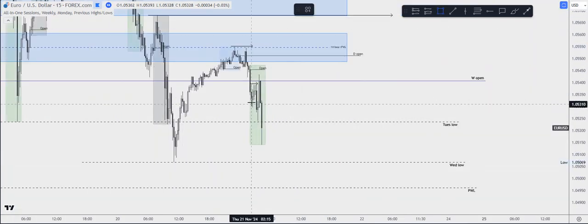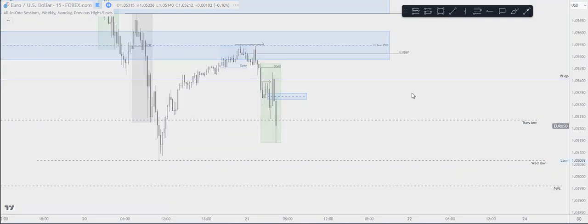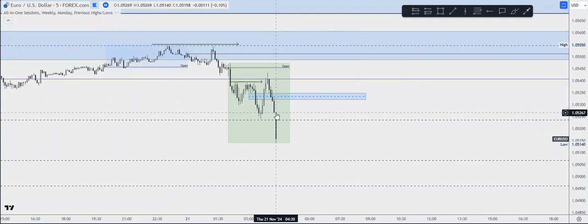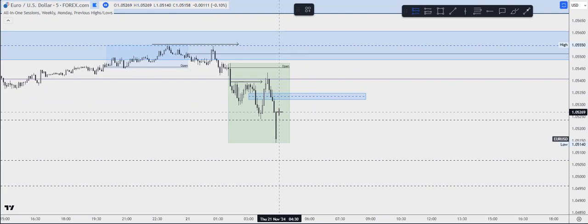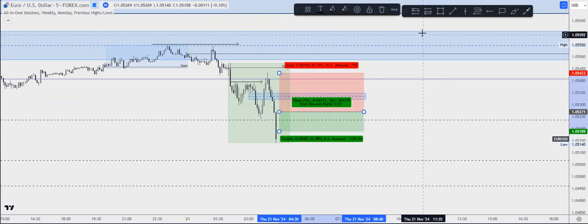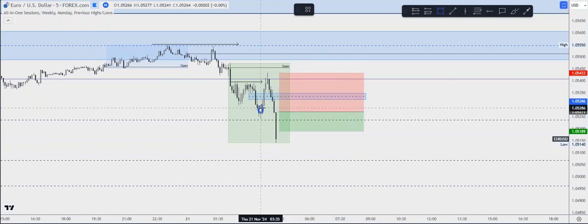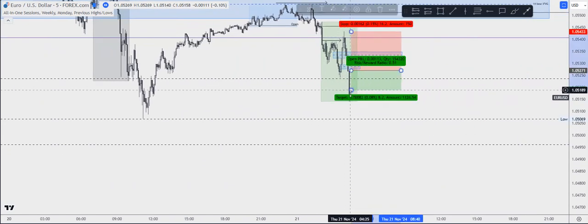You have an inverse fair value gap there. On the 5-minute, I mean, you have more fair value gaps lower. So let's imagine you have a job and you definitely want to get tagged into this trade. In that case, I would suggest you enter from there, because on the 5-minute you have a BPR there and you don't want the trade to go without you.